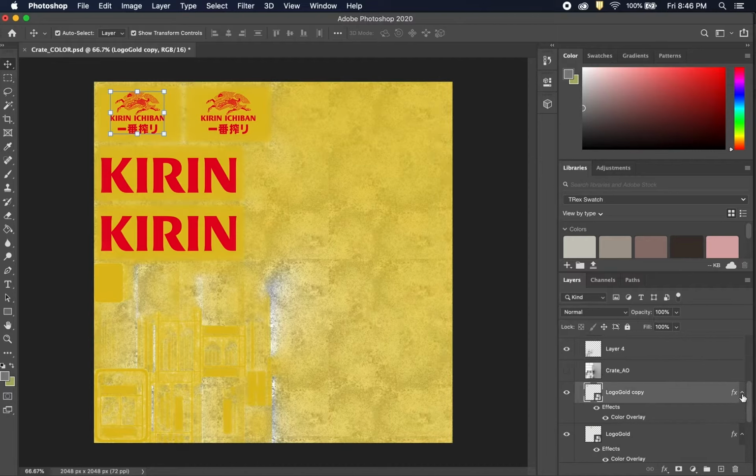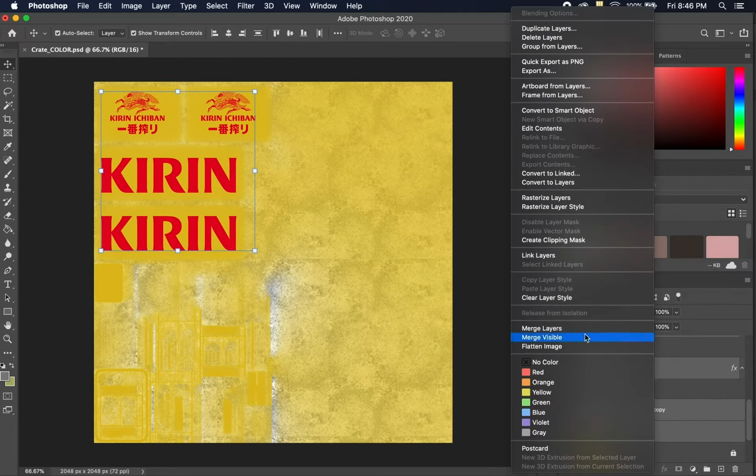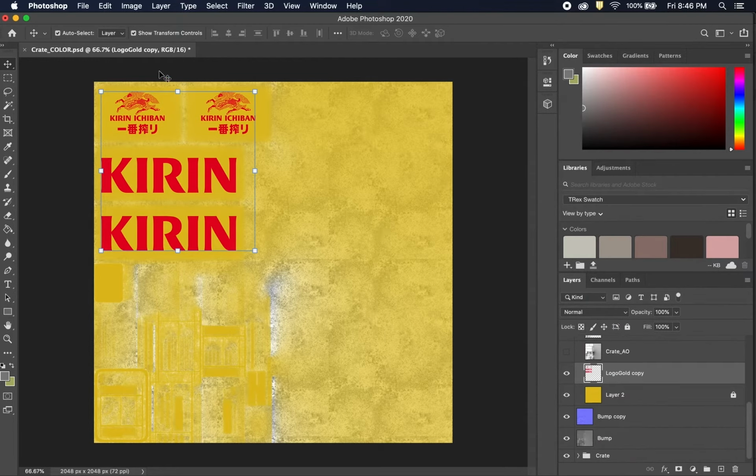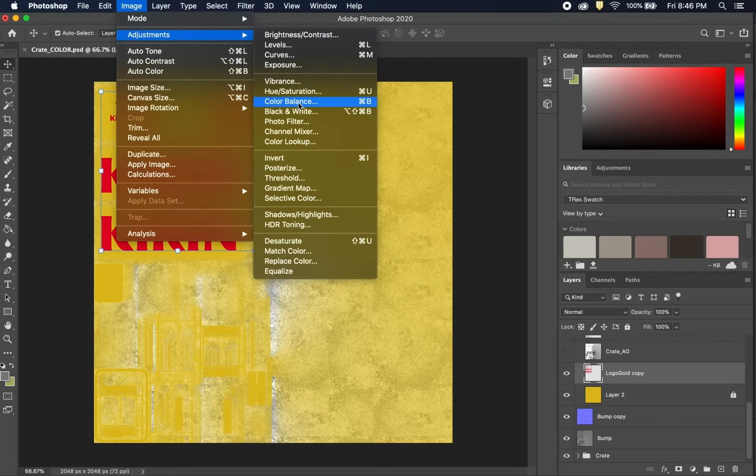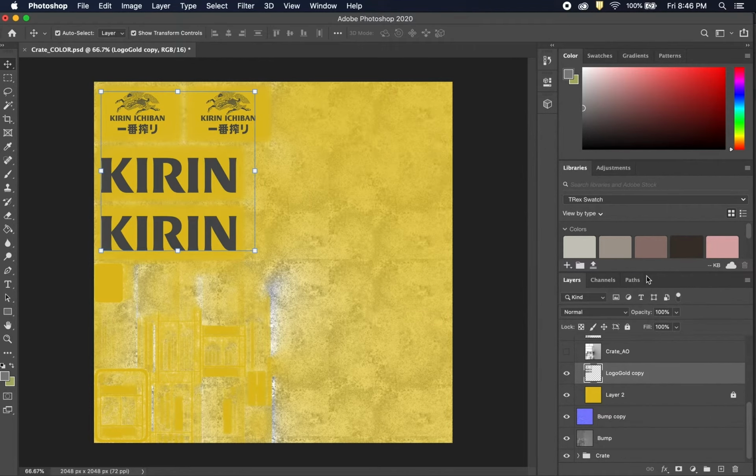The logos, I'm going to combine all of these, and then I'll go into adjustments, black and white, and I'll take the red down to, let's see, dark gray. I want it to be kind of shiny, so something about like that. I can adjust it later if I need to.